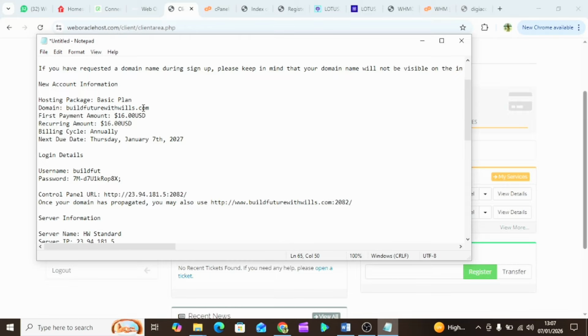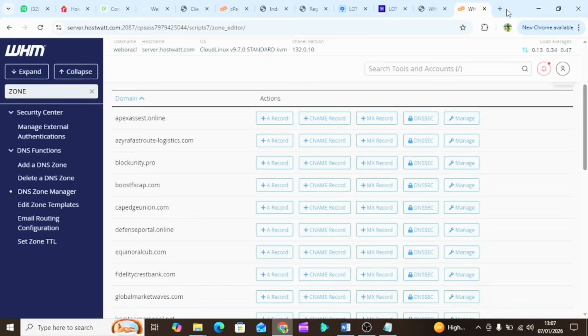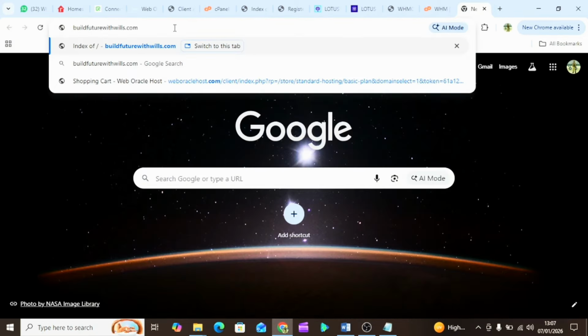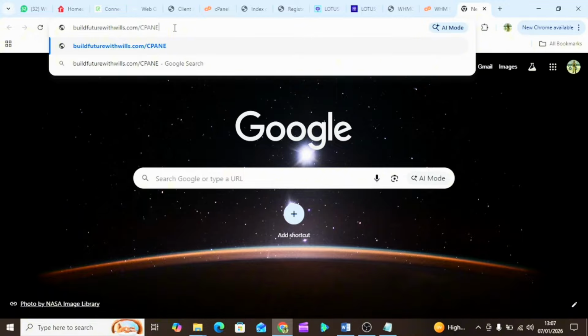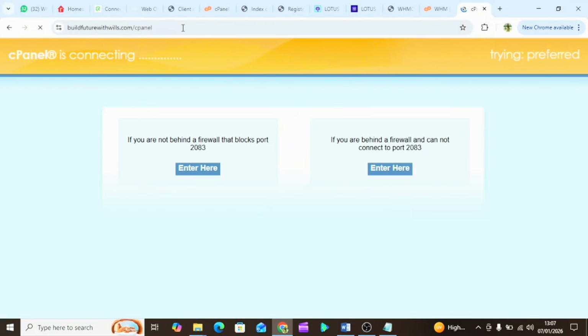So for you to log into your cPanel, if you are not a newbie, you should understand already, but if you're a newbie, just copy your website name, right? Open your browser, paste it there, put /cPanel. Then come back to the email.